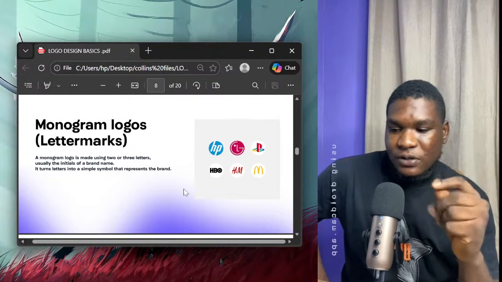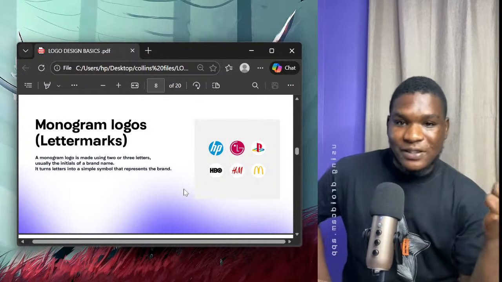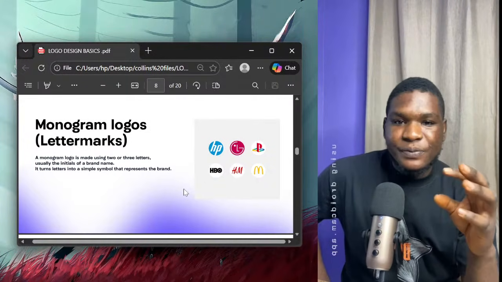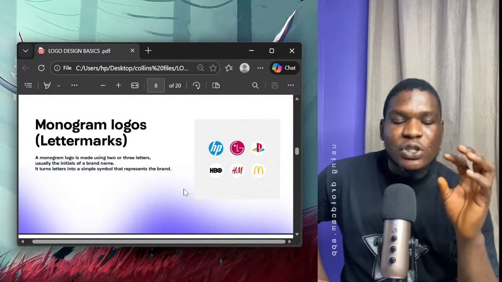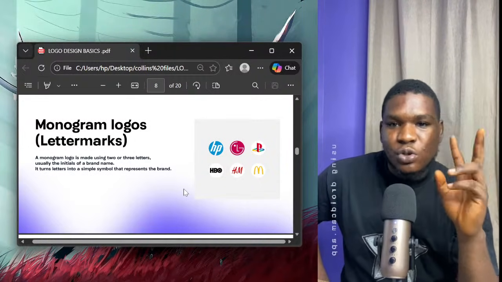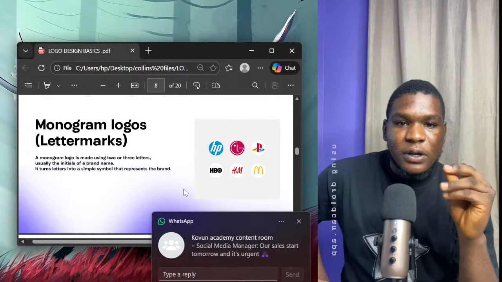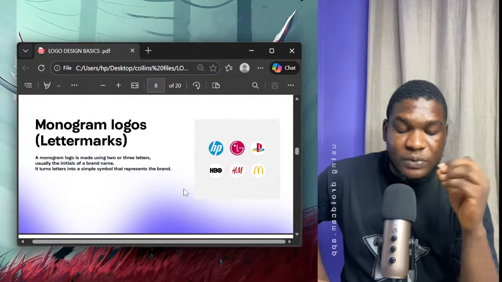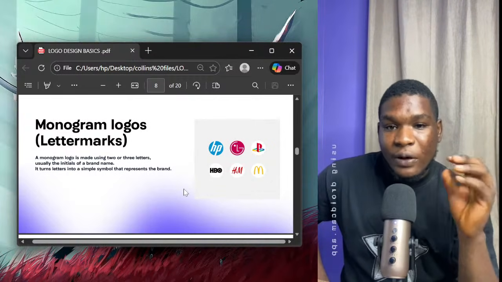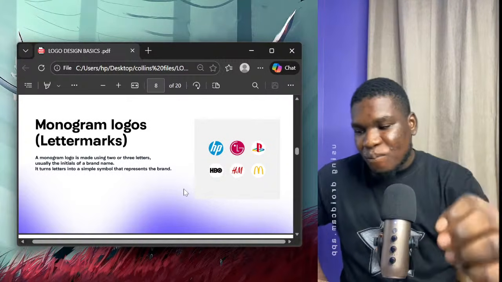Sorry that I'm checking the comments. I hope this is clear now. A monogram logo is when they use just 2 to 3 initials of the brand name to create a simple logo. Sorry that I'm breaking up.